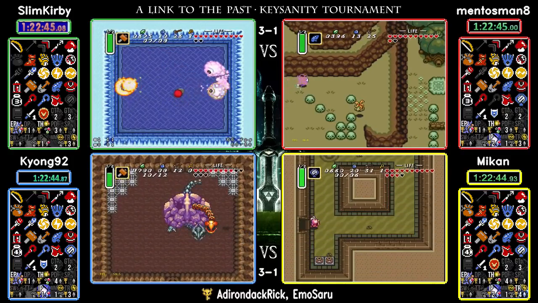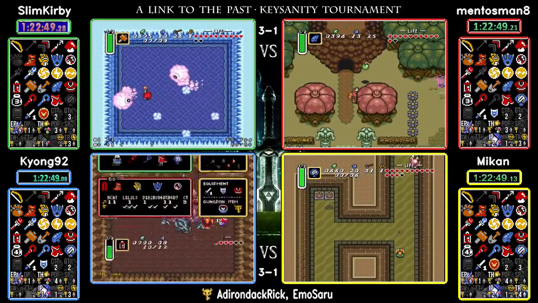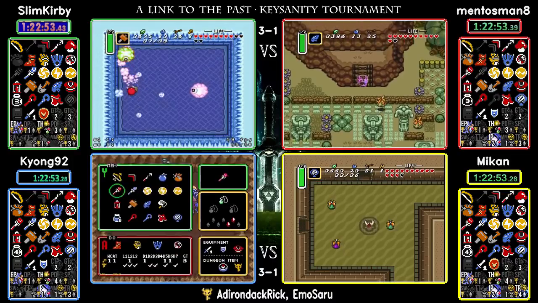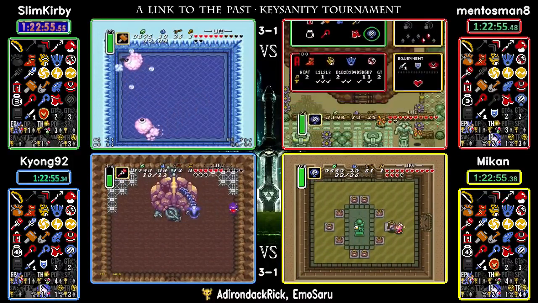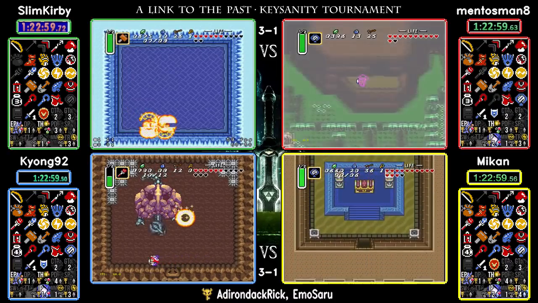Very possible, yeah. So we're still missing the Mire small key. We're still missing the Pod big key. We're still missing the Ganon's Tower big key at this point. Good kill there for SlimKirby.